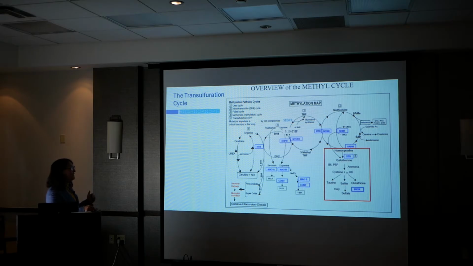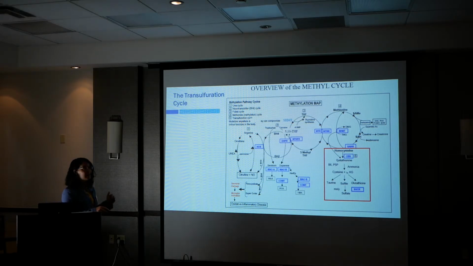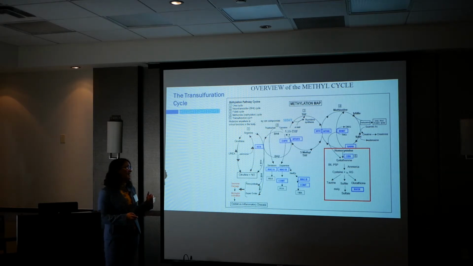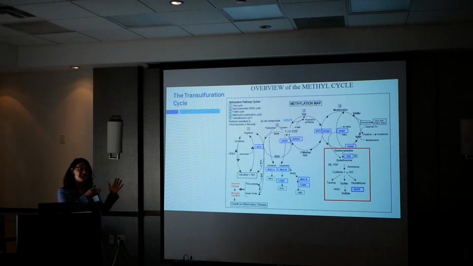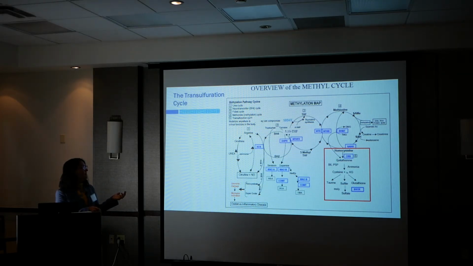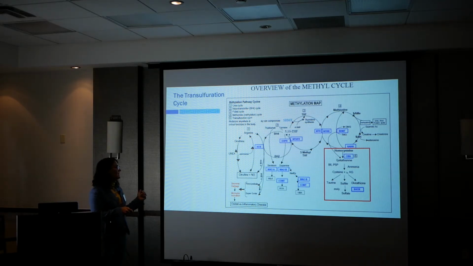Okay, so transsulfuration is a pathway down where we're taking our homocysteine and breaking it down into cystathionine. I love this pathway. CBS is expressed on the 21st chromosome, so it comes up in my daily life with all my patients. But this is a very B6 dependent pathway. Cysteine is required for the production of glutathione. You'll see that over here.